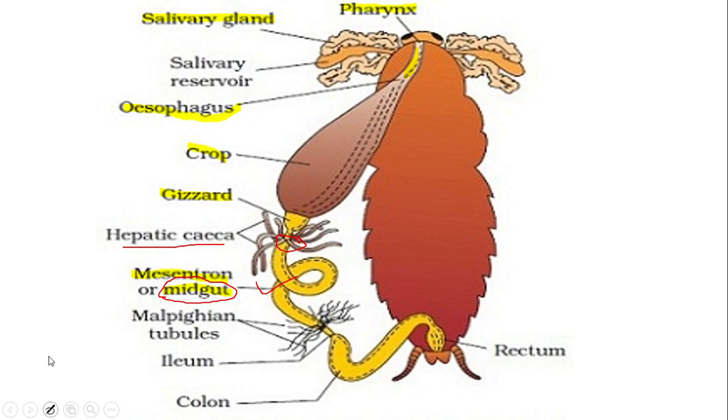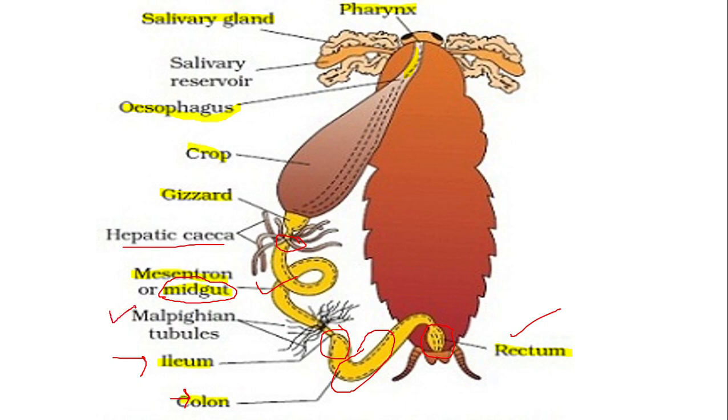Next, from the midgut starts the hindgut, and the hindgut consists of three parts: the ileum, the colon is the second part, and the third part of the hindgut is the rectum. Here you are seeing that this first portion is the ileum, this second tube-like portion is the colon, and the third, swollen portion is called the rectum. The ileum helps to further digest the food coming from the mouth and absorb the remaining nutrients.